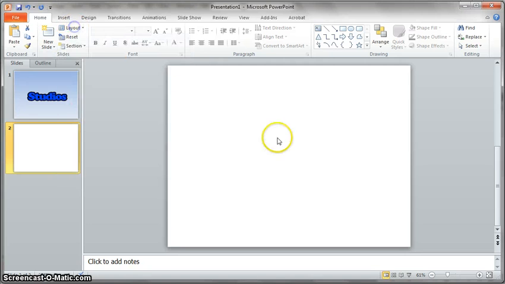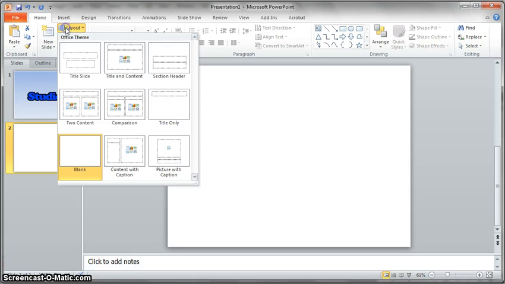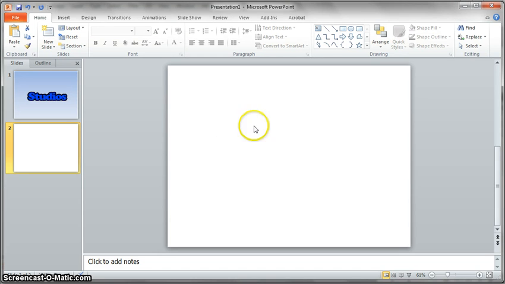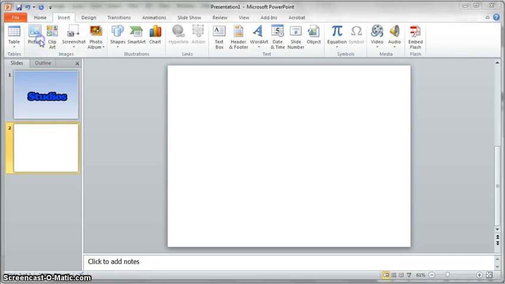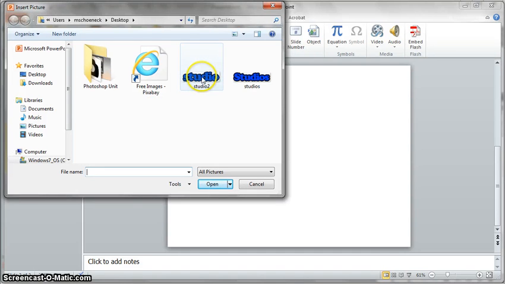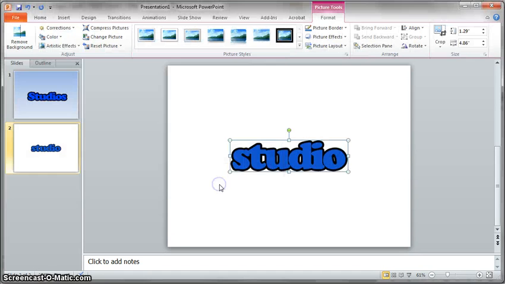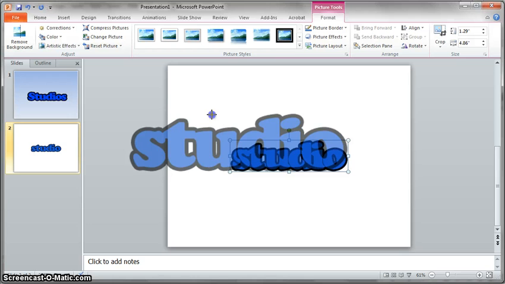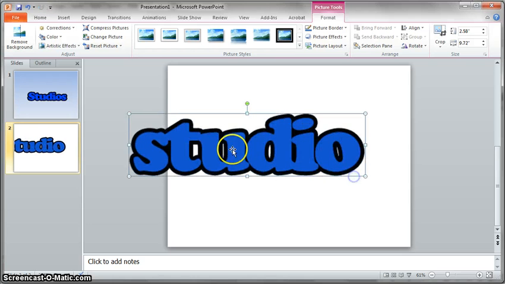And if the layout isn't just a blank slide, go up to Layout and choose Blank. I prefer that. You can use these other layouts, but a blank canvas is an open canvas, so you have the most flexibility. And then I'm going to go Insert, Picture. I'm going to choose my Studio 2, Insert, and I can change the size of that to however I want.